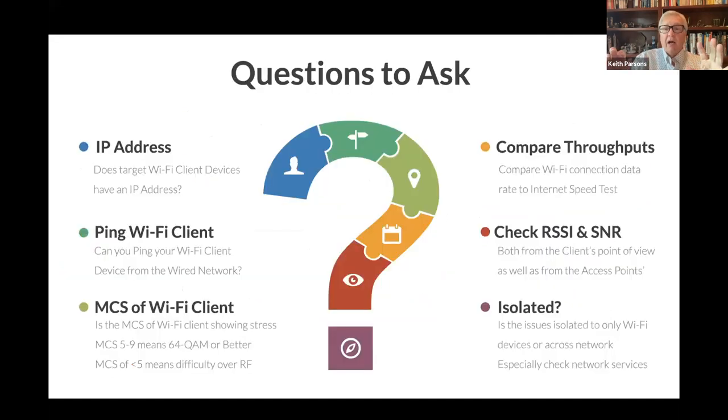Now, here are the simple questions. I tried to get it as simple as we could. First question, do you have an IP address? Now, we know from the previous little discussion and little slide with the open versus authentication, that once you associate, do 802.11 association, and then encryption and then port control, getting an IP address is on the upper layers. It has nothing to do with wireless. So if your client has an IP address, you don't have a wireless problem.